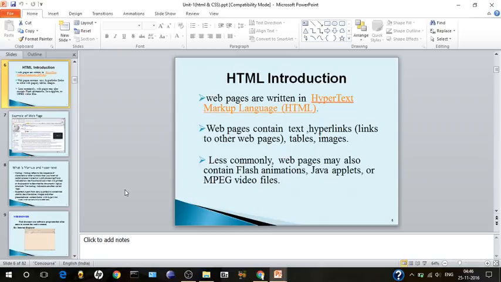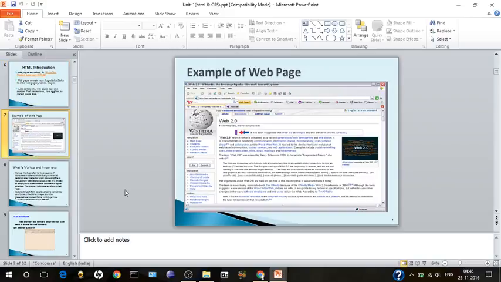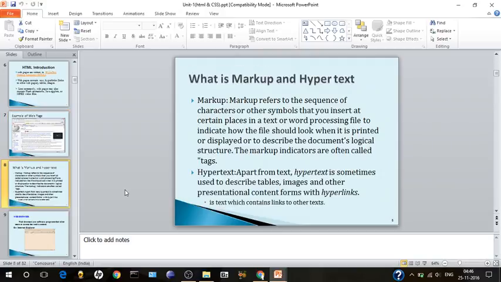Web pages contain text, hyperlinks, tables, etc. It may also contain animations, applets, video files, etc. You can open a web page in your Internet Explorer, Mozilla Firefox, Chrome, Safari, etc. What is the difference between markup and hypertext?